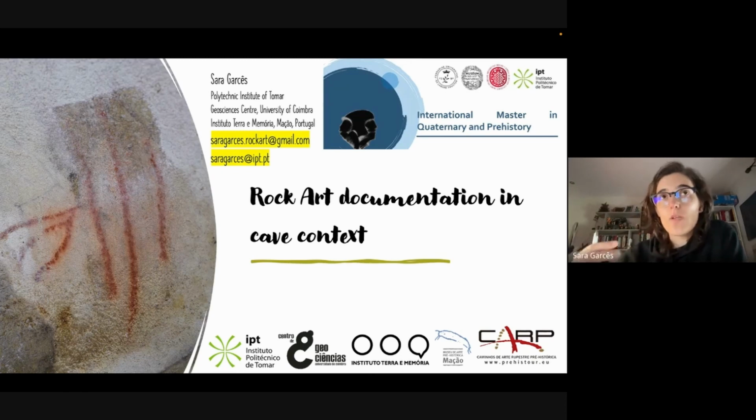But we still don't have a closed protocol, like you have to do this, and that's it. That doesn't exist. Why? Because each site is a little different from others. Each site is unique, and many times we have time restrictions or access restrictions or material or resource restrictions. So I normally say that each case is one case, and depending on your resources, your budget, your time, there are things that are okay to use and other things that are not okay to use. But normally we have to study the site in advance to know more or less how to do the best practice in rock art documentation of the site.